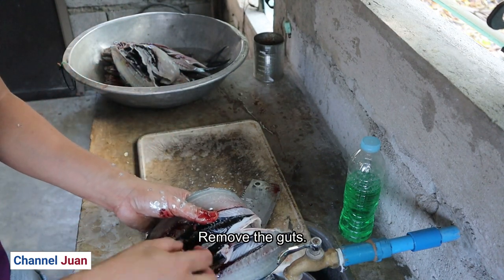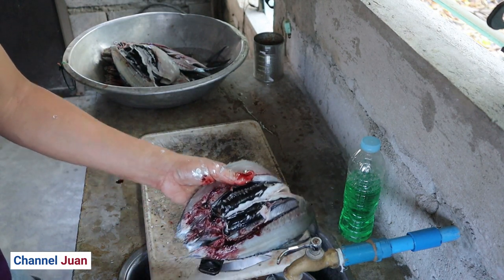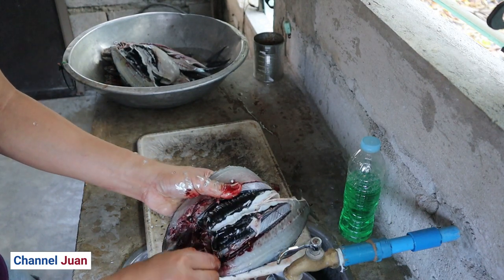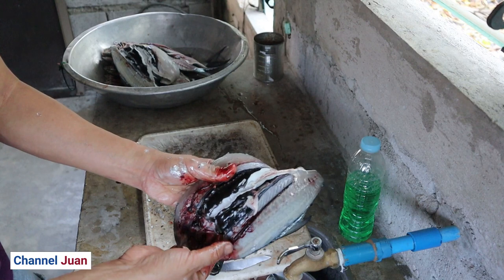My mother told me to be always careful when removing the innards. Careful with the gallbladder. It was almost a disaster for her when that breaks. Your dish really becomes bitter, especially when you intend to use the milkfish directly for a recipe.